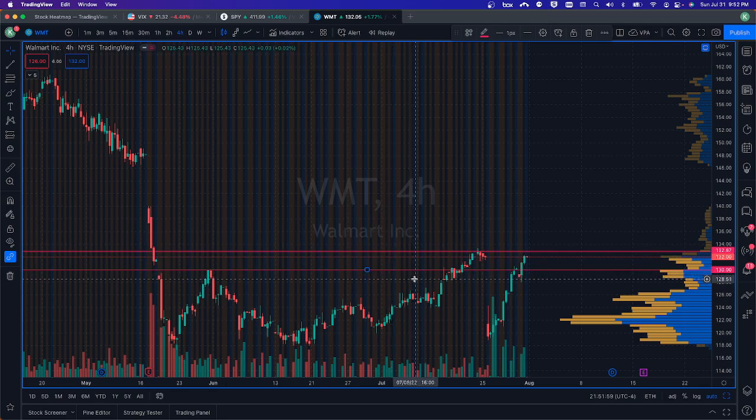And then let's plot one more level on this 4 hour chart, because this is a bearish trade I'm looking for. I should have mentioned that, but I'm looking to play puts on Walmart. I am not interested in calls. If it starts running higher, it means my initial analysis was wrong, and we'll get into why I'm looking for puts. But so I'm looking to mark levels that are lower that would potentially act as support.